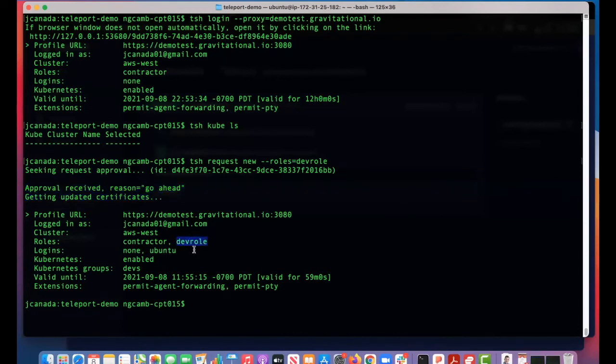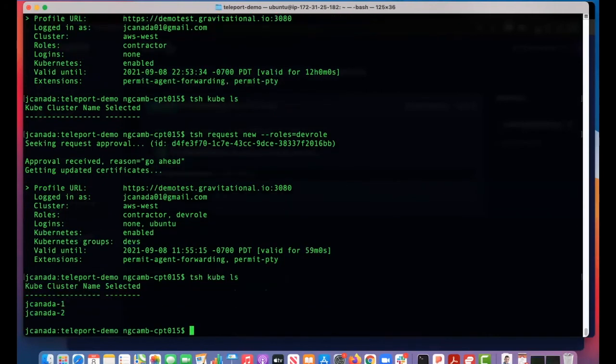And now you can see I've received this dev role, which gives me an additional user I could SSH as, as well as a Kubernetes group that I can be a part of. And you can see that my access is only valid for about an hour. Now if I do my tsh kube ls, it shows those two clusters because they have the label of environment equals staging. And now, let me first select one of those.